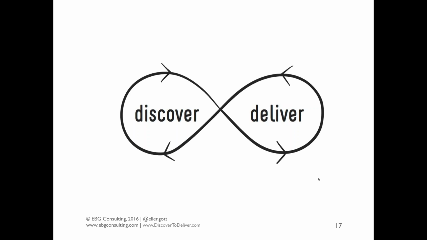Yeah, so by discovery there on the left, I mean work that we do to explore, evaluate, and confirm we have a shared understanding of the product before delivery. And by delivery, of course, I mean the work that we do to develop, test, and deploy the product. And we're going to use the feedback, as you see at the arrowhead at the top of the deliver, to validate and inform our next discovery cycle. So discover, deliver, discover, deliver. This really is the essence of Agile.